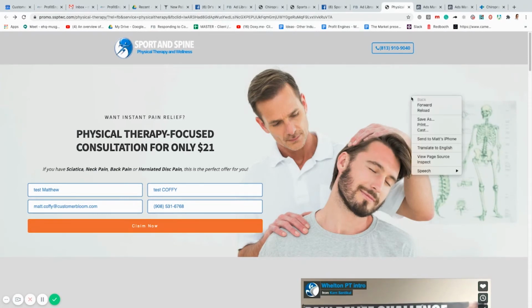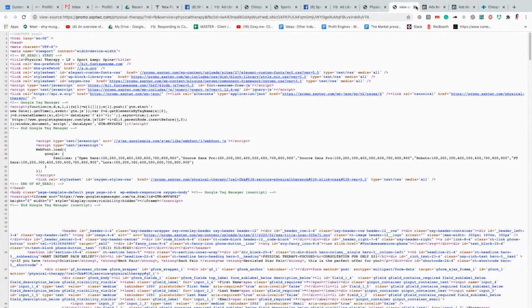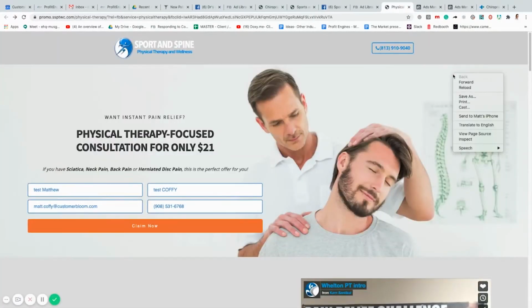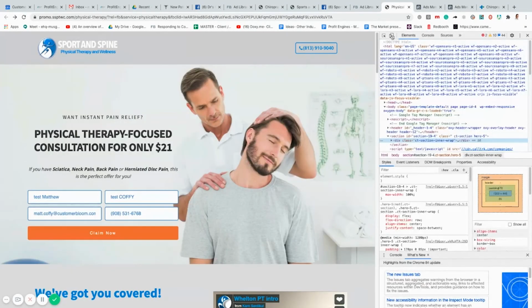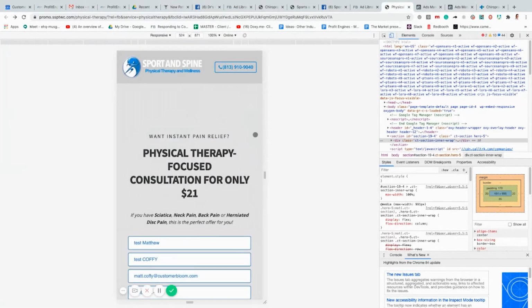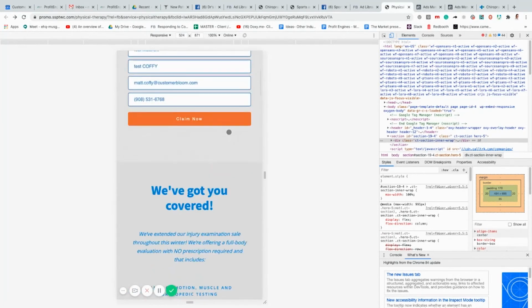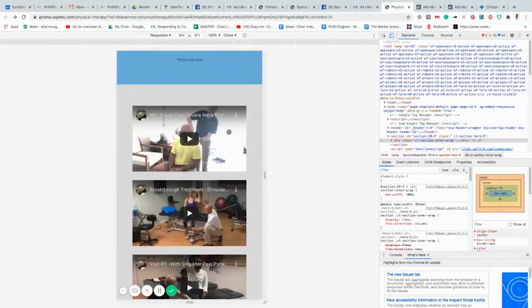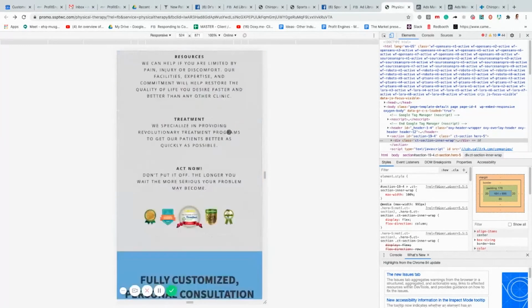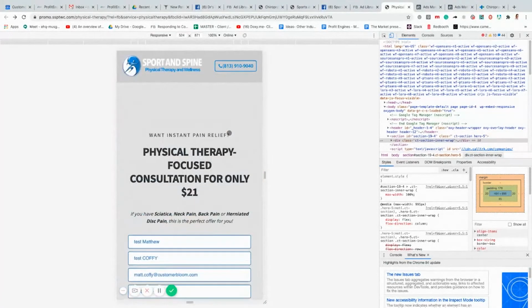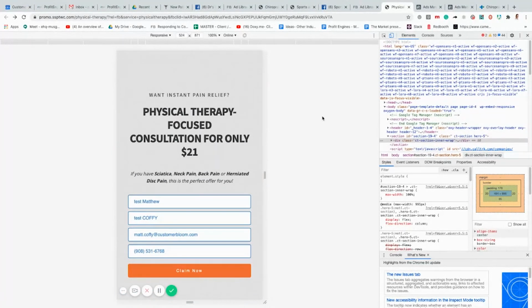I can show you what that looks like. So you can see this. Oops, not that one. Let's go back to this. Okay, I'll show you what this looks like on the mobile device. All right, so now you can see with the mobile right there, it highly identifies the whole process and simply puts it right in front of the client. So you really want to get them right to the offer if they're coming from one of the ads.